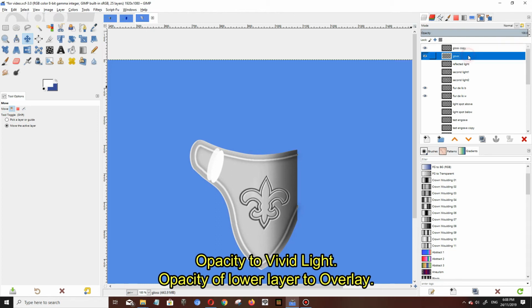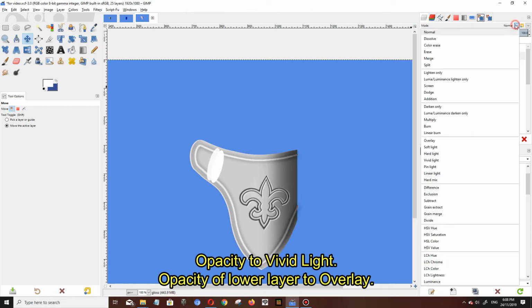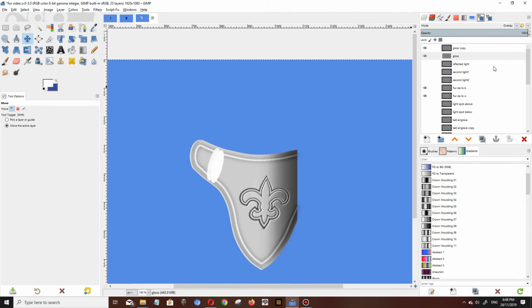For the bottom part I tend to use overlay, and then I reduce the opacity to something like that. Okay, it's there, you see. So if you do it like this, it gives the impression that this metal plate is covered with some glossy material, that the reflected light is reflected, but there's some kind of thick layer of gloss there.